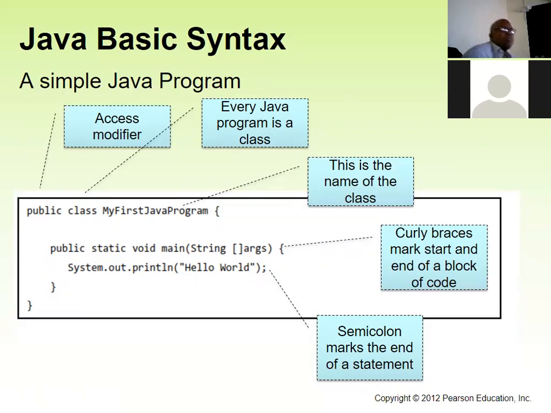So you assume that a class is automatically public, but that's not true. Yes, because there is a concept of an inner class, which is a class within a class, and that is one way we will end up writing private classes. And we'll do that later on when we do some graphical user interface programs. Anyway, any questions? No. All right, so we're happy with the different pieces now.